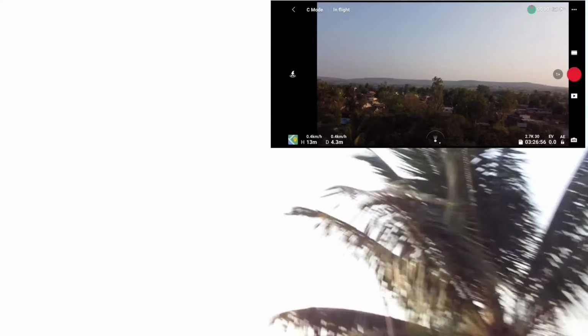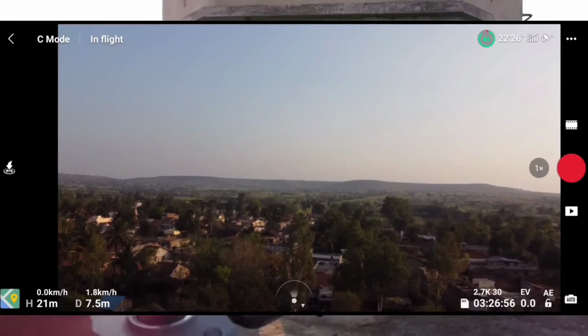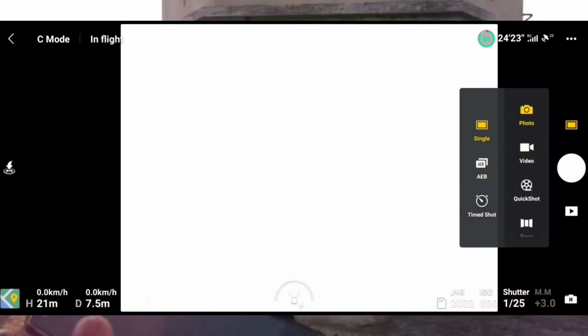Actually 360 photos look amazing at lower altitude height, so we will capture some 360 photos at 22 meters height.